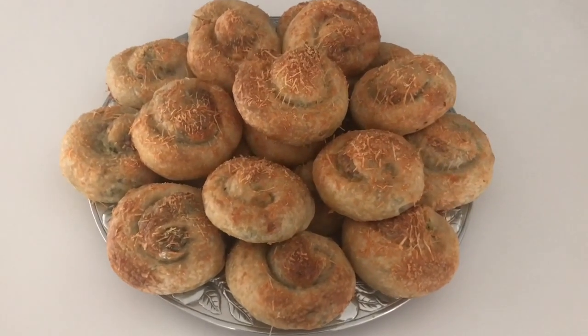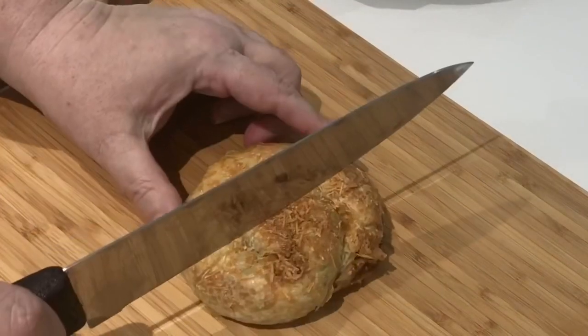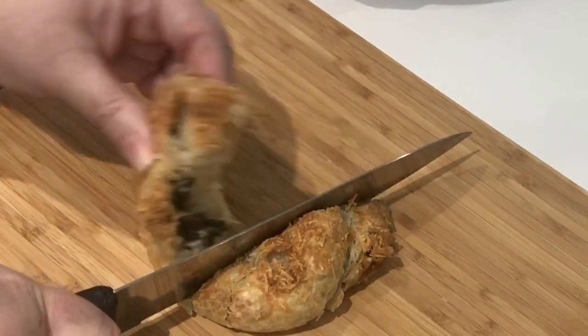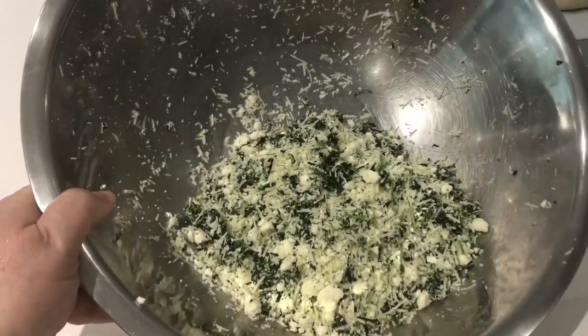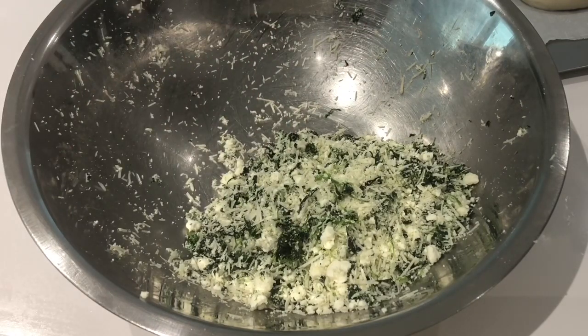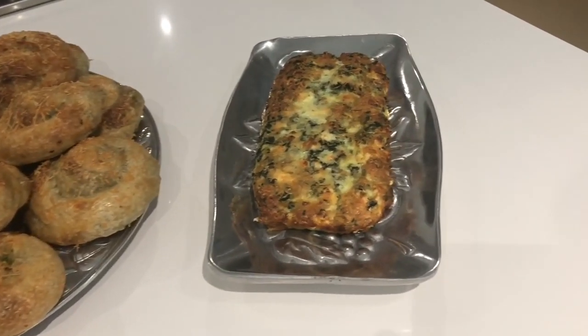Now that your bulemas have cooled, they are ready to be enjoyed — they are absolutely gorgeous and everyone is going to love them. Let's cut into one to show you just how delicious they look on the inside. They are filled with spinach and cheese with delicious pockets of flavor running all the way through. If you had any filling left over, don't despair — it can go in the fridge in a Ziploc bag or bowl to use in omelets or pretty much anything. Or you can add a couple of eggs to it, put it in a Pyrex, bake it off, and it makes a beautiful spinach, feta and parmesan soufflé. Nothing goes to waste.